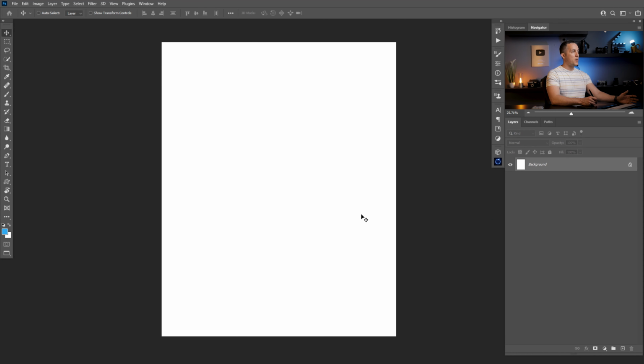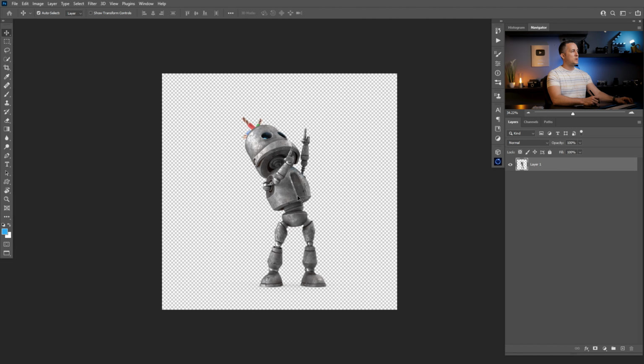Right guys, we are here in Photoshop and today we will start with this blank piece of paper and we will create some magic on it. The aspect ratio is 4:5 in case you're wondering. I chose that aspect ratio because maybe I will post this photo on Instagram and that's a perfect aspect ratio for that. And these are the photos that we will use today.